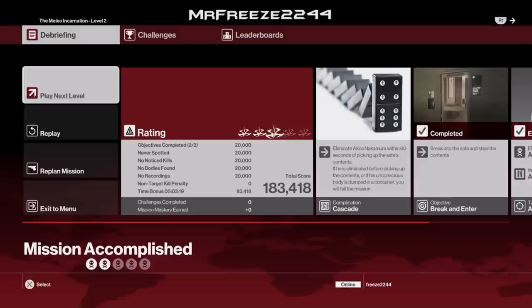And there we go. There's your Silent Assassin rating for level 2. So then we can go ahead and move on to level 3. Now for level 3 we have an additional target.